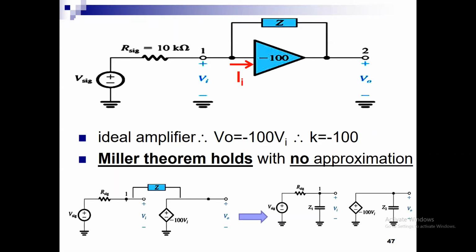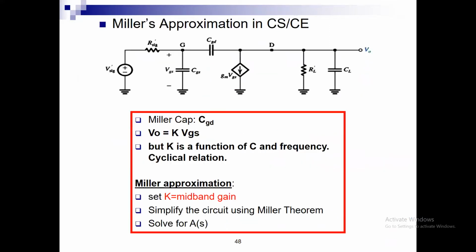So last time we talked about the Miller approximation, and we said that in the context of the ideal amplifier, where the 2 points 1 and 2 always satisfy a constant gain, as we see here in this example, we can borrow this for purposes of our common source or common emitter amplifier in order to break the capacitance that joins the input.